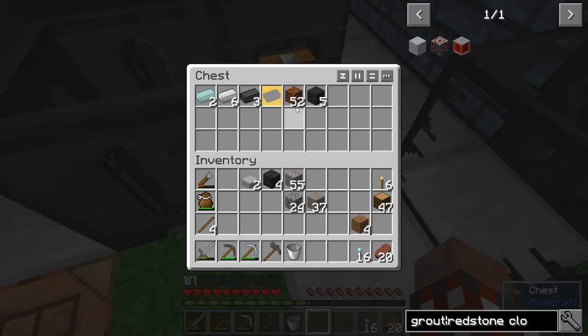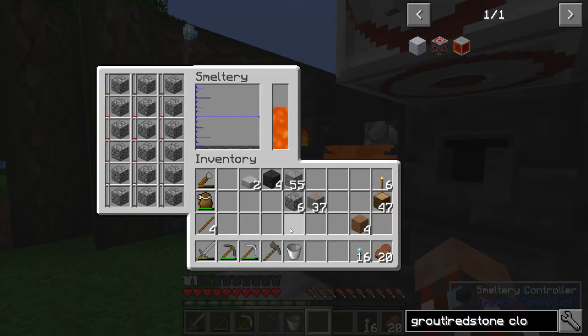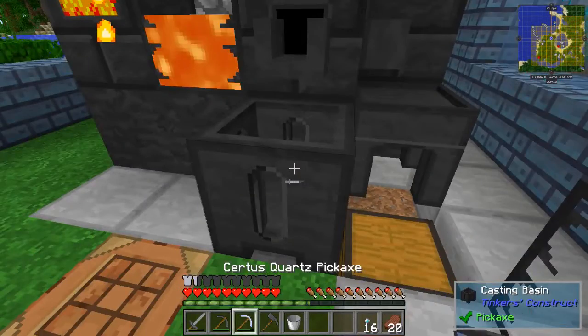52, I think I need, is 52 what I need? I think 52 is what I need. If I calculated it right, 52 is what I need. So I need 52 of these bricks. That's where I need cobblestone going in there. And you need to switch here.